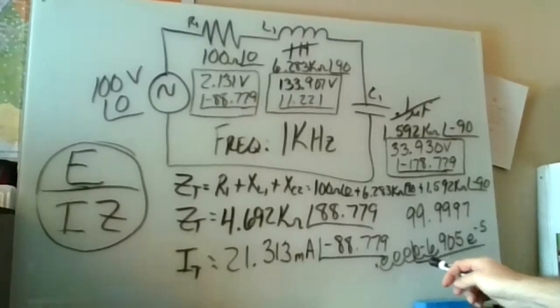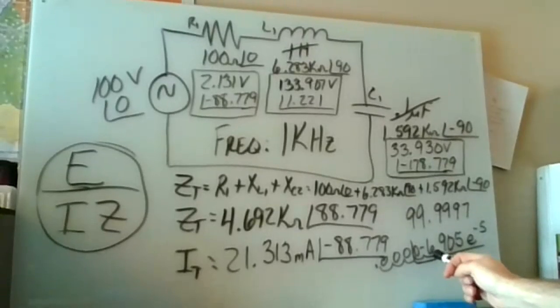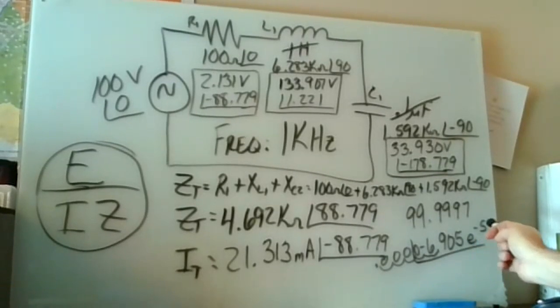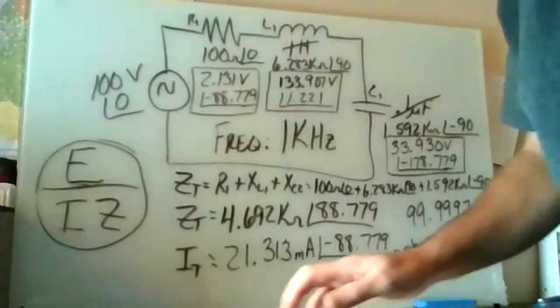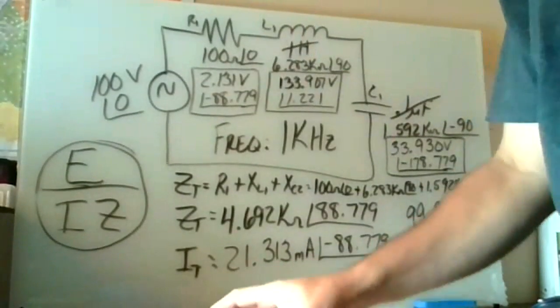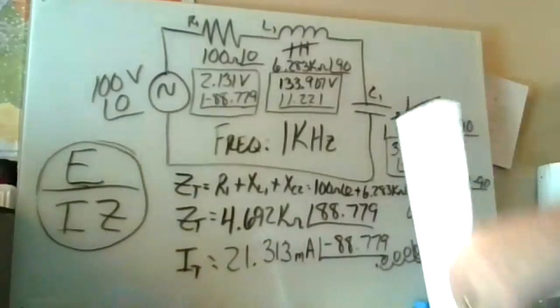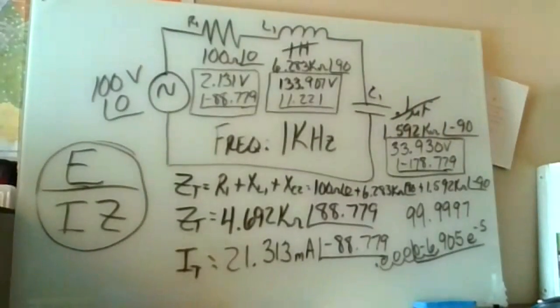So you just got to pay attention, because sometimes when you add them up, you're going to get something like this, negative 6.905, E negative 5. You just have to make sure you look at the angle good, which is pretty much 0. So it definitely works out. So pretty fun and easy, right? No. A little more difficult because you got to put the angles on it, but using the calculator makes it a little bit easier to do.